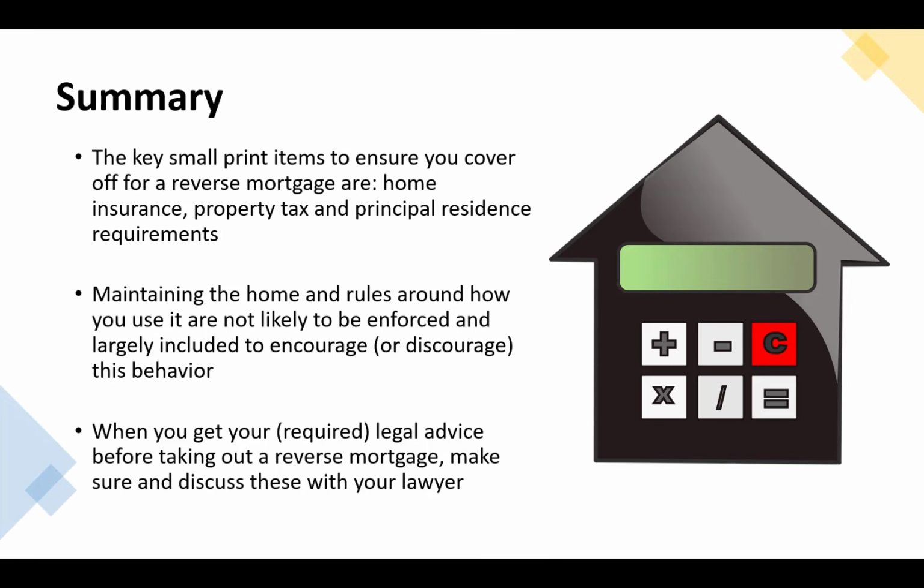So in summary, the key small print items to ensure you cover off are the three I mentioned: home insurance, property tax, and maintaining it as your principal residence. When it comes to actual maintenance of the home and rules around how you use the home, these are unlikely to be enforced and largely are included to discourage or encourage that kind of behavior. So discourage you from renting it out and encourage you to maintain the home.